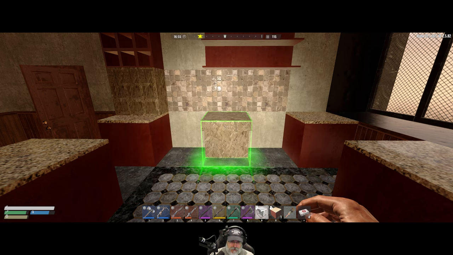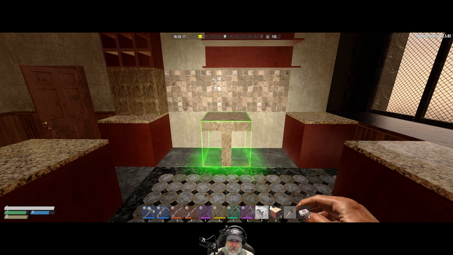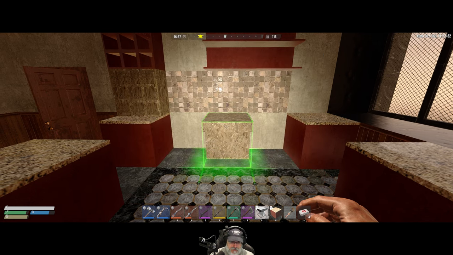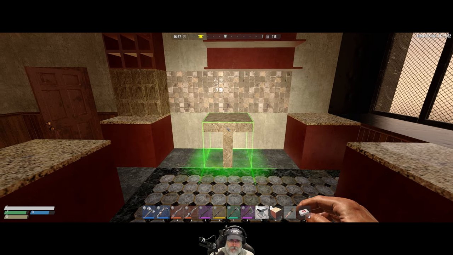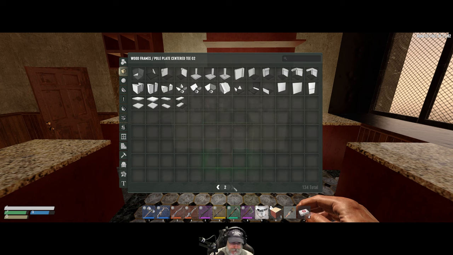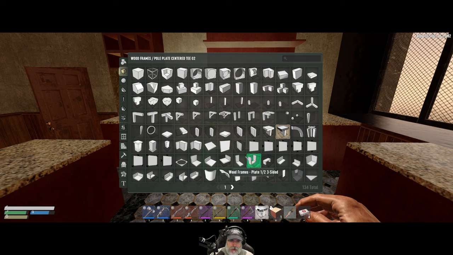What's this look like? Yeah, that's actually really thick. What about this? Same thing. All right. Well, I wasn't actually planning on putting a T in there anyways. I'm just kind of experimenting with that. There's so many cool options in here, man. I still haven't used all of these. Well, okay, let's just go with the normal plate.